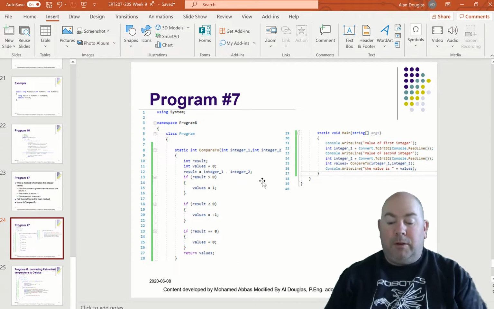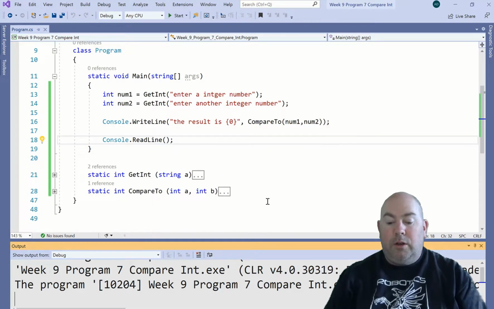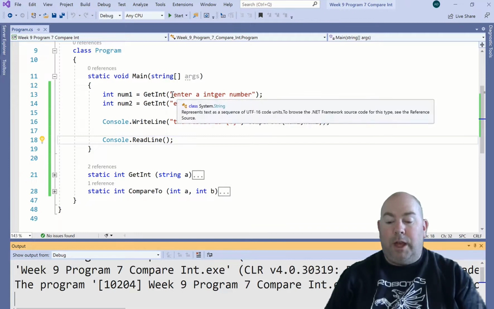I am going to show you in my program another way to do it. This is how I coded it. So once again, I am starting off with a method to actually get the data first. So I have created something called getInt, and then following that with a message.